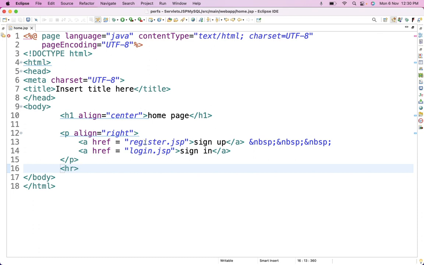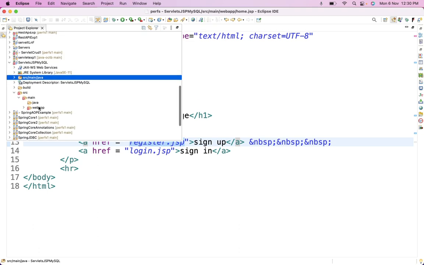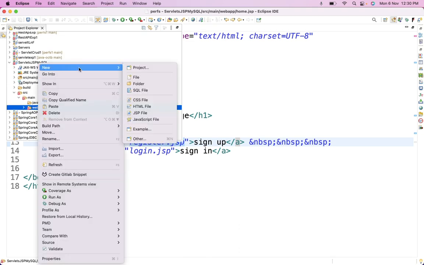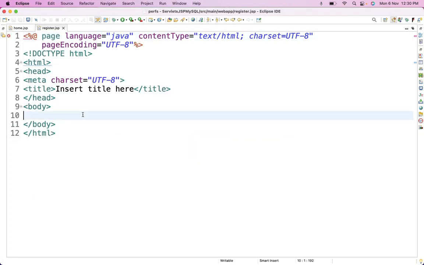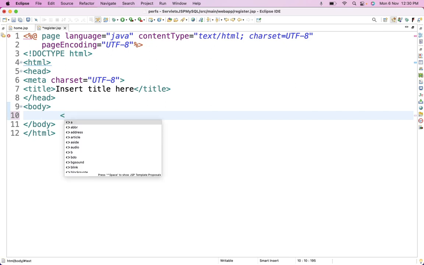So just create register.jsp first. Register.jsp. In webapp, new JSP file. So here I'm taking one heading, sign up page.